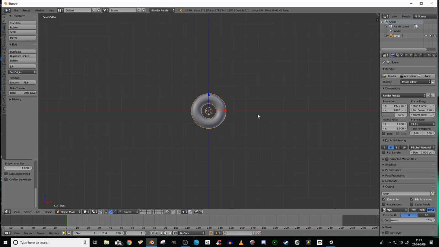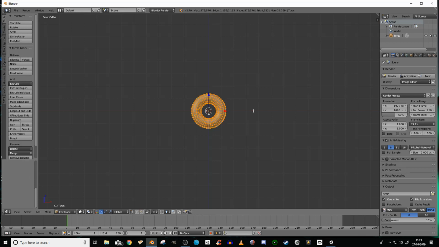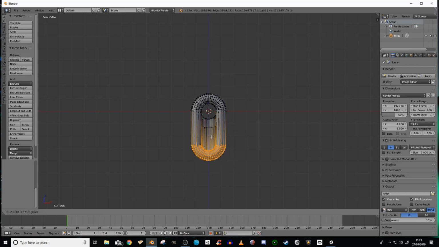And that's it rotated. Now I want to go into edit mode, so press the tab button and press A to deselect everything. Now we also want to go into wireframe mode, and the reason we want to do that is because if we leave it the way it is, when we select any vertices and do anything with them, move them around, it only selects the ones that you can see. You can see these ones at the back here haven't moved, nothing's happened with them. So we press the Z button to go into wireframe mode, which is like X-ray kind of mode.